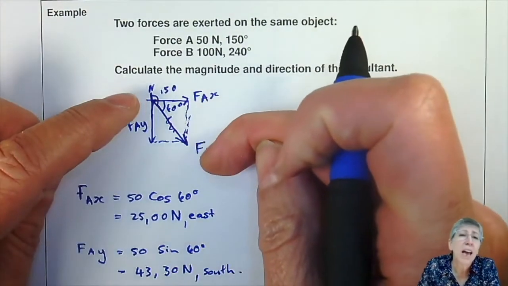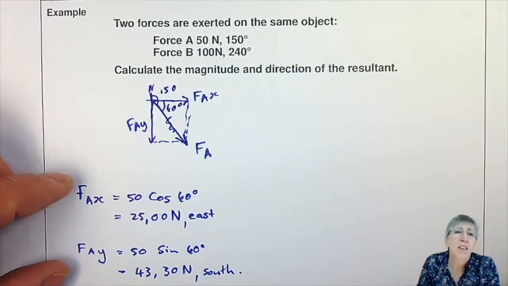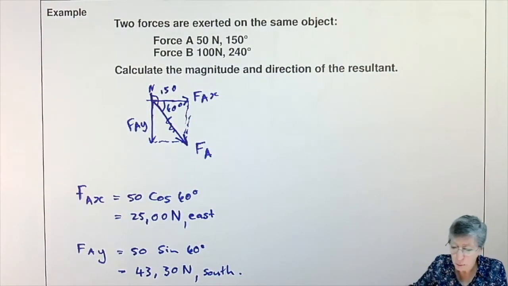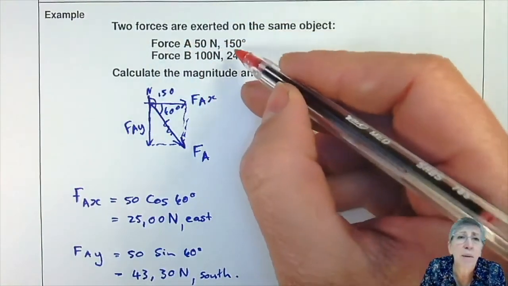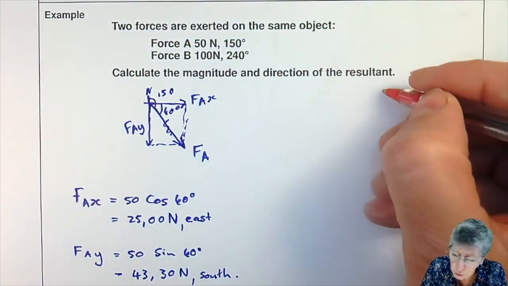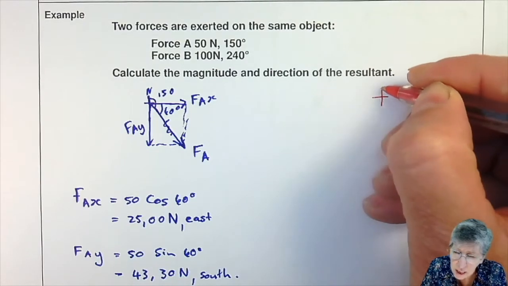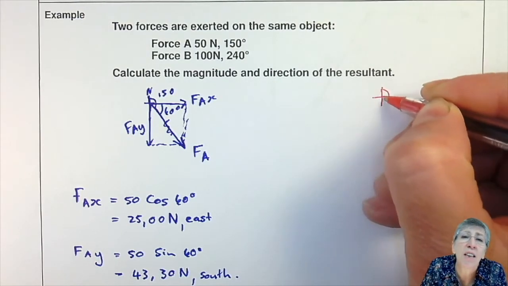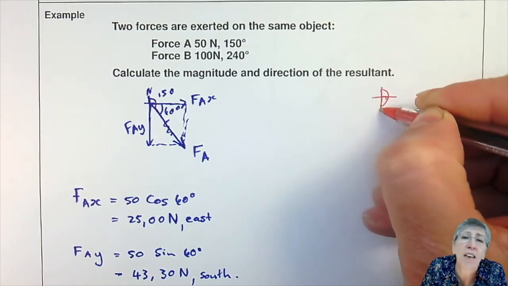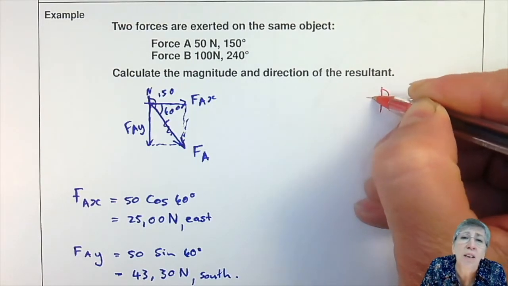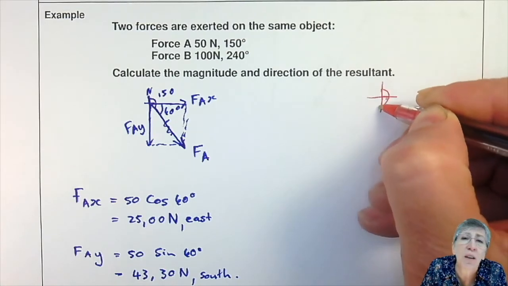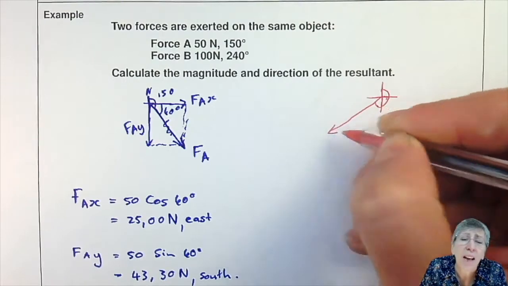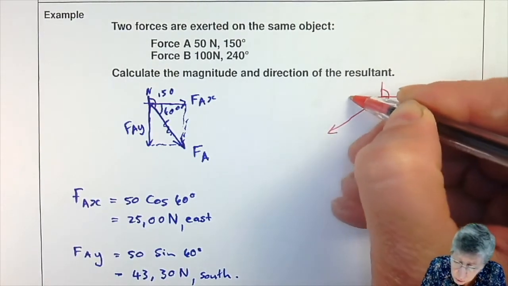Right, we took A and we split that up in the two separate components. Now we're taking B, and what we're going to do with B is exactly the same. Now B is in the direction 240 degrees, so let's think about this. If I start from north, it's going to be 90 over there, 180 over there, and if I reach that one, that would have been 270, right? So I'm going to stop short of that one, right? And I actually want the angle always with the horizontal.